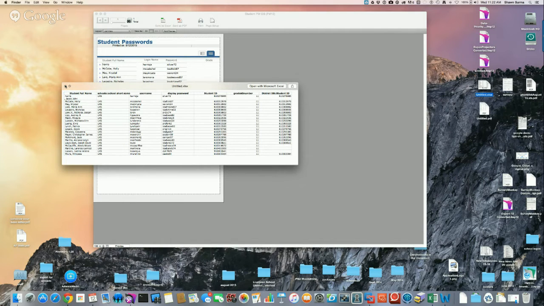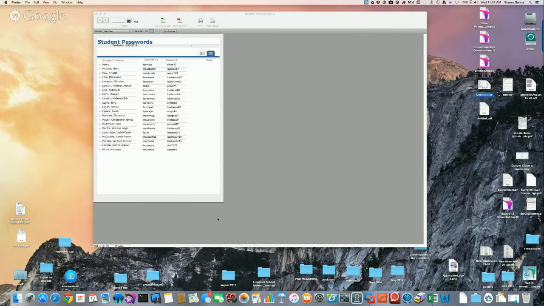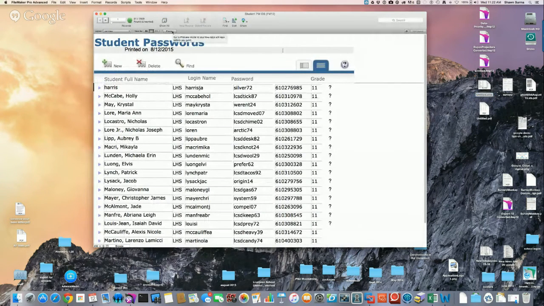It'll take just the data, the opposite of what you normally would get when you're trying to import an Excel document into FileMaker, and it has that extra stuff at the top. This stuff is really nice because it's really just a header field. The data actually starts here on this first record.